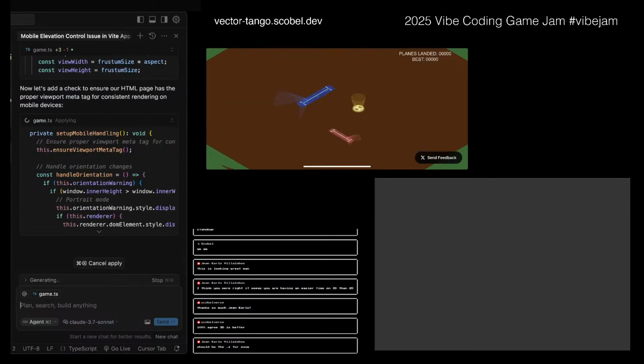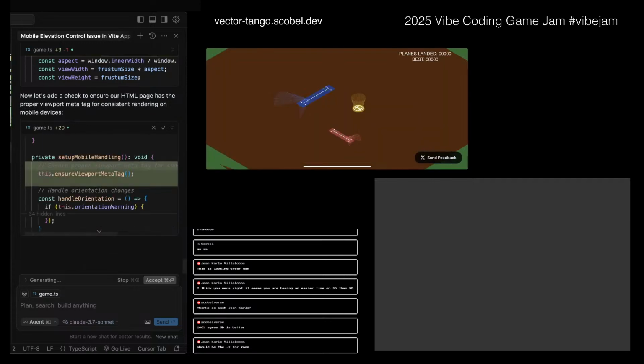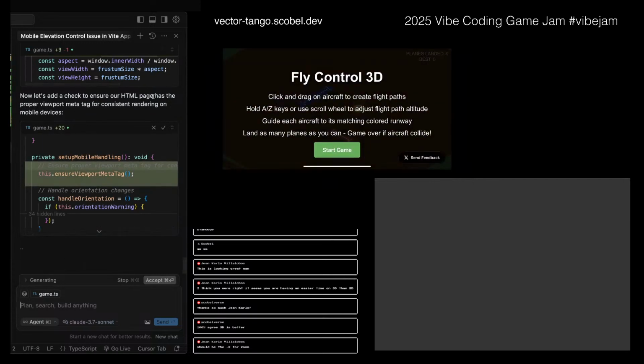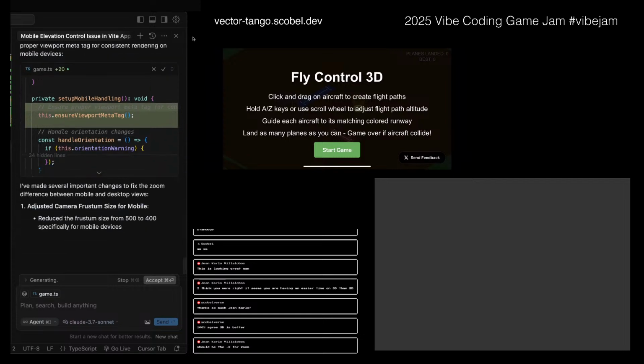That view is definitely better. Okay, that looks good. I don't know if it fixed that.